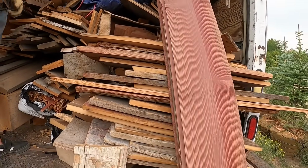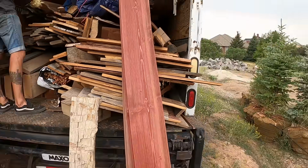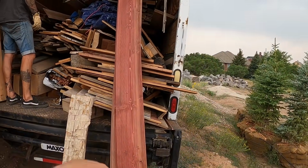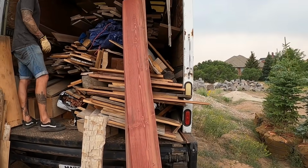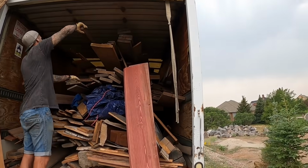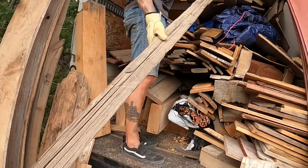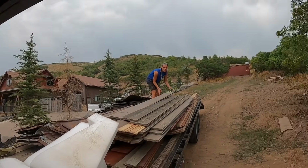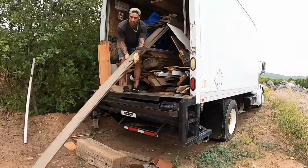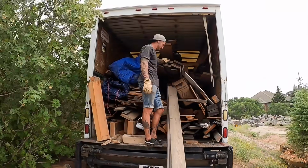So we were talking about this red, using it up in the gables, distressing it a little bit more with a grinder, and using that in the gables behind the timbers. Got some more trim up there, some old island wood. Let's just drive this thing down to the shop. Yeah, dude, let's just take the box trailer down. Or the box truck. Yeah.